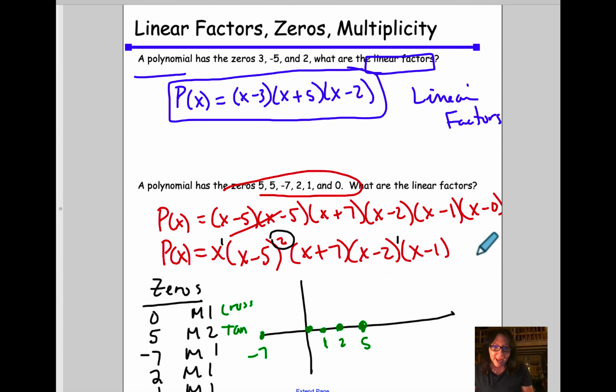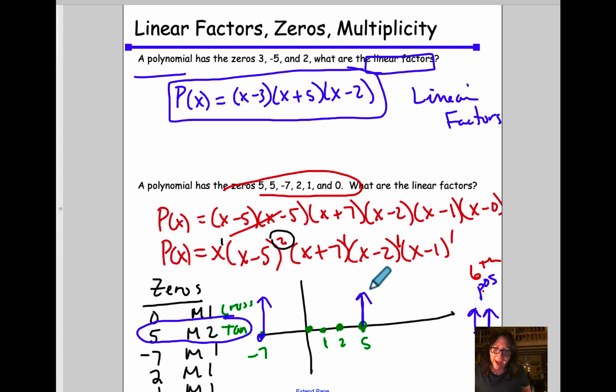And first though, what's my end behavior? What's my power? I've got 2, 3, 4, 5, 6. I've got a 6 power. I've got a 6-degree polynomial. And my graph happens to be positive. So it's a 6-degree positive, which means that my end behavior is even, so it's going to go up, up. So I'm going to find the end values, which is there and there, and that's going to give me up, up, okay? And then in between, everything else is going to go through or cross or is tangent. But at 5, it bounces off. It's tangent. So at 5, it's going to bounce off, check, and then it's going to go up.